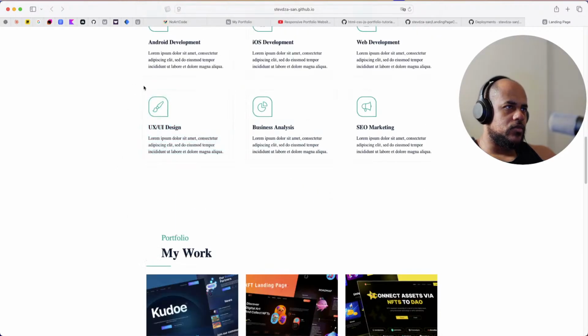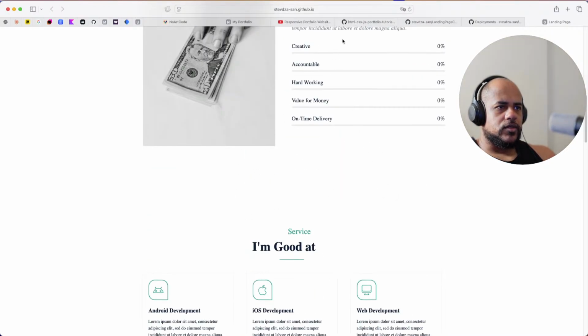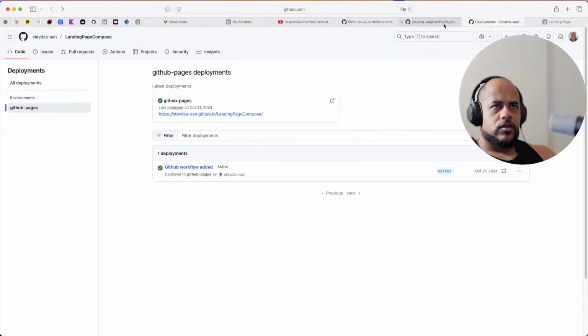This element has a border right over here. It's almost not visible. This is the service section. Let's check where.